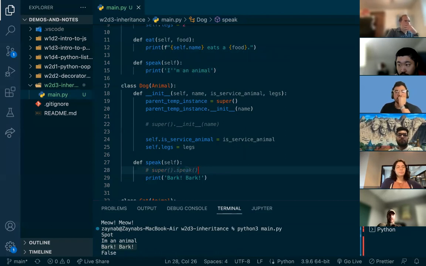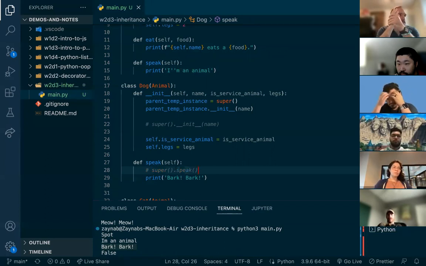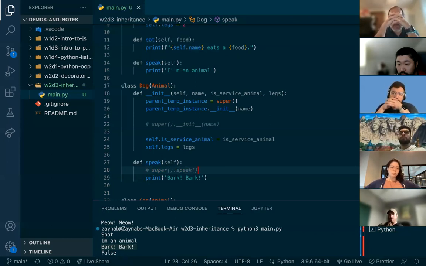Yeah, Chris. You might have been hitting on it. So essentially, regarding the two methods that are passed from Animal that have the same name in Dog, for example, eat and speak, if I wanted to call the parent instance of that method, the function like eat or speak, do I have to pass that to the subclass and reassign a variable?